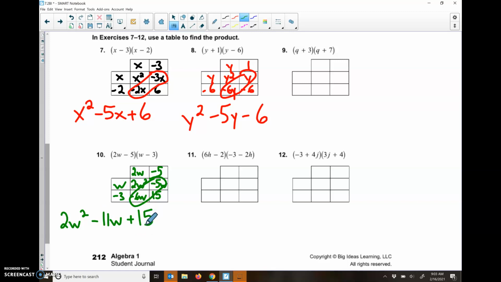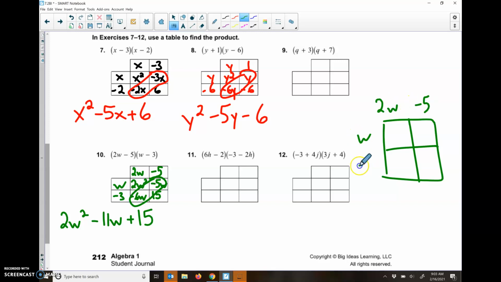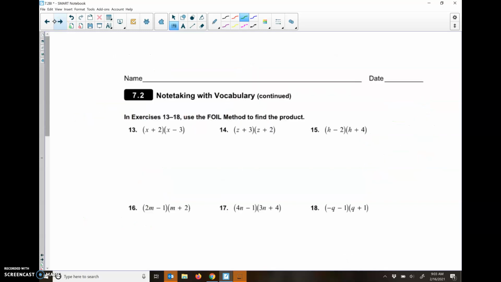Okay, so again, I like this method a lot better. You're drawing a Punnett square. Usually when I draw it, I don't even do those top 2 boxes. I just kind of do this and then just put my stuff on top. I'll just do 2w, -5, and then w minus 3. I won't usually do these top boxes like they have here. And then here they want us to practice FOIL more. Again, whichever way you're doing it is perfectly fine.